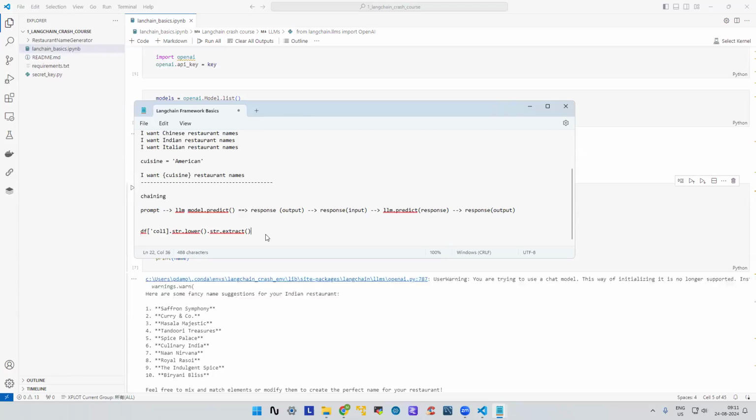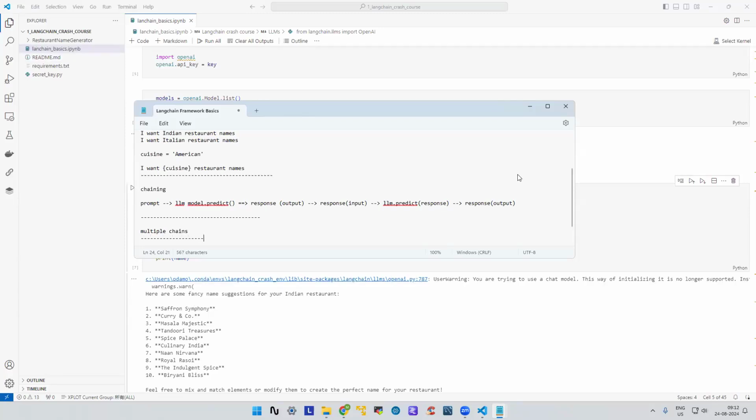We can keep on chaining it, isn't it? The same concept applies here, LangChain. The chaining concept we call it. The other one is we can even sequentialize chainings. Suppose it's not just one chain, we can apply multiple chains. We can chain it, I mean to say, there's something called sequential chaining.